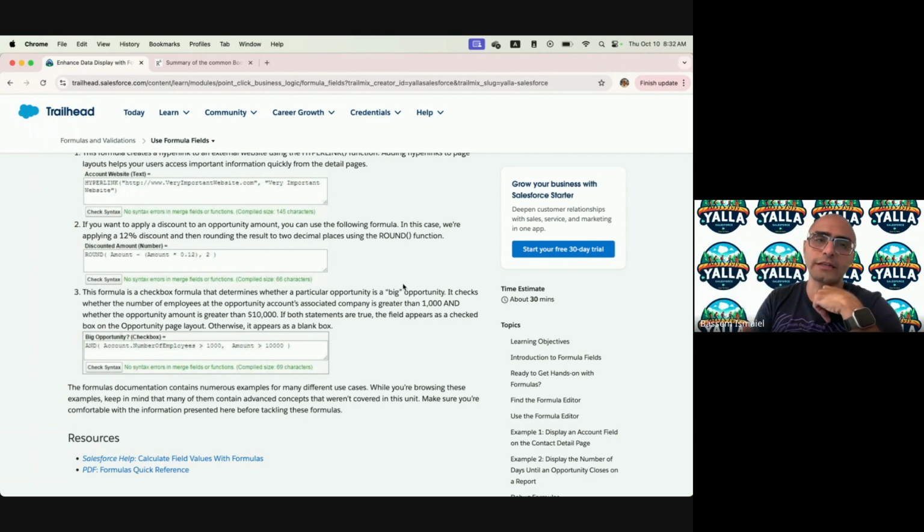I cannot say let's have something happen based on the big flag itself. I will need to do those automations based on the source fields, based on the inputs, but not based on the output. Accordingly, if I want to do this automation, I will have to track it based on the amount change or the account number of employees change, but not based on the big formula field.